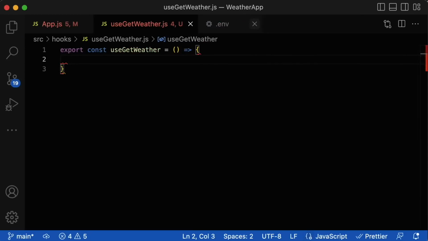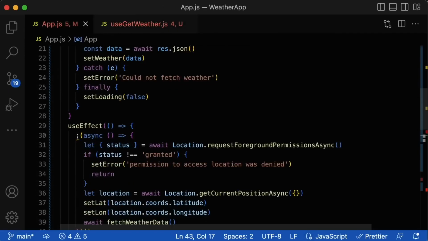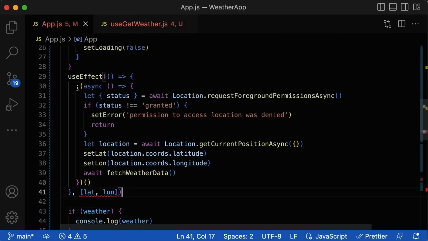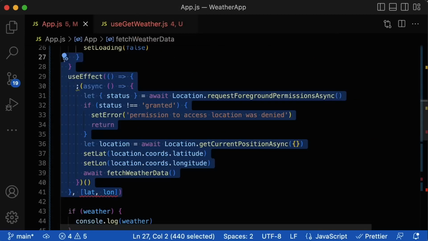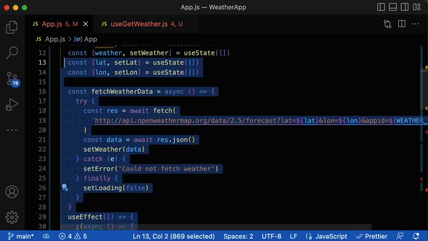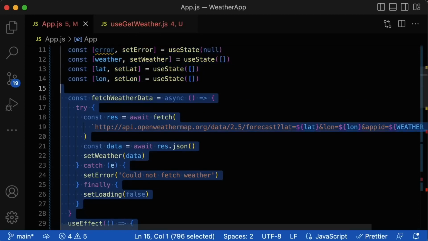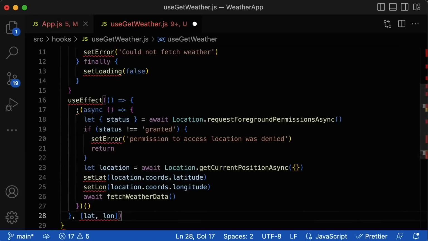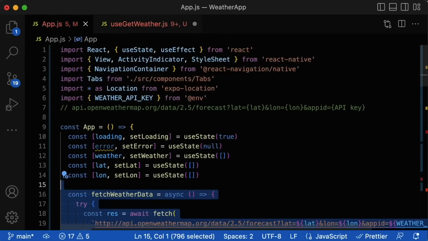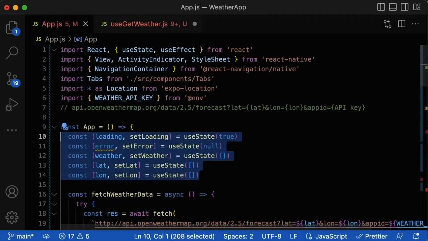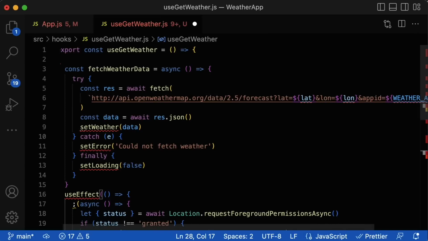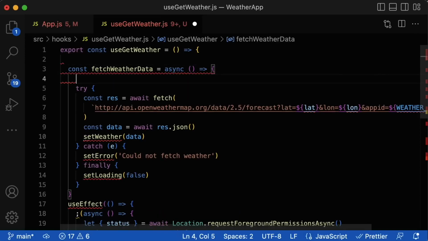Let's think about what we need to add in here. We want all the data fetching logic from the app.js file, so let's start by getting that, and then we'll paste it inside of the function. We're also going to need to get all of our state, because this is depended upon by the functionality inside of the hook. So back in the app.js file, I'll copy all the state setup.